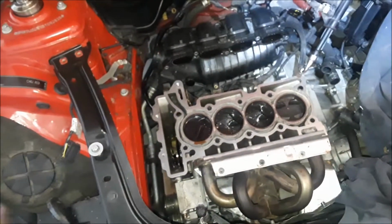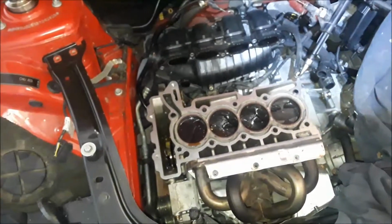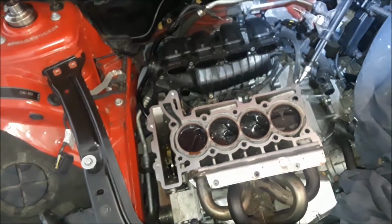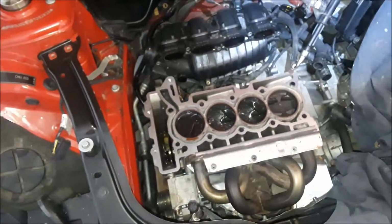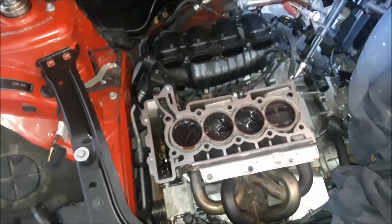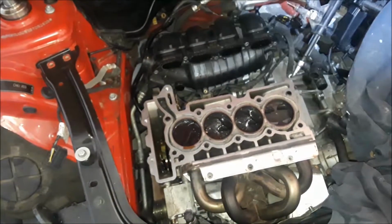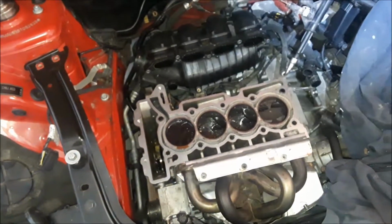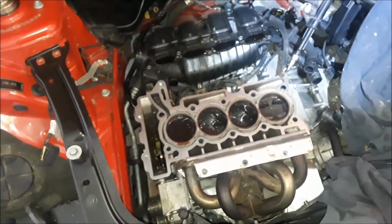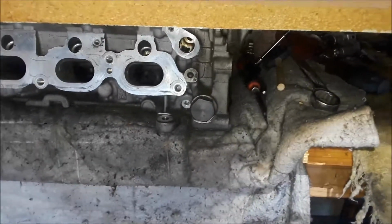Well, I received no tracking information, nothing. The place did not receive it when it was supposed to be there, yada, yada, yada, all this stuff. And so we called the UPS store and they didn't know where it was at. And they said that they could put a tracer on it and it'll take 8 to 10 days. Well, I need to get my car up and going. So I went out to a business in Phoenix that deals with engine cores, and I got me a good rebuildable head. Well, that's the head that I showed you guys over here. It's completely rebuildable and it looks good.